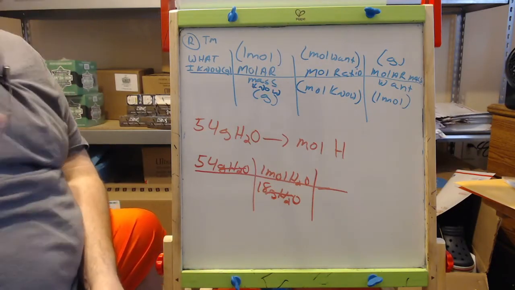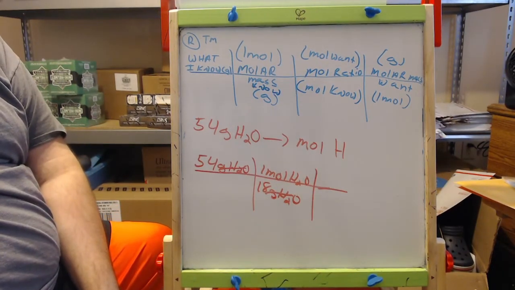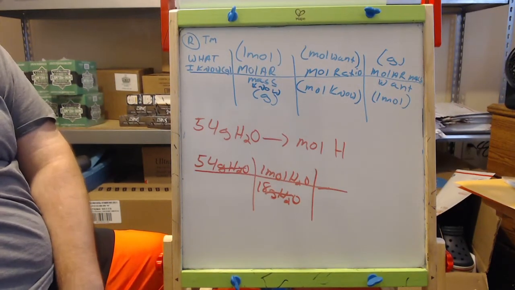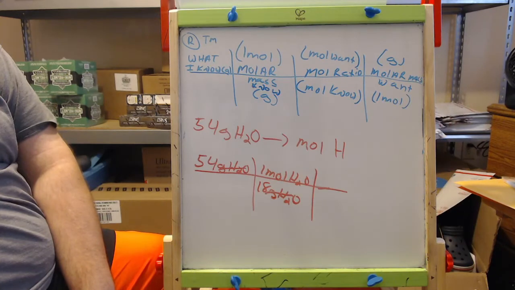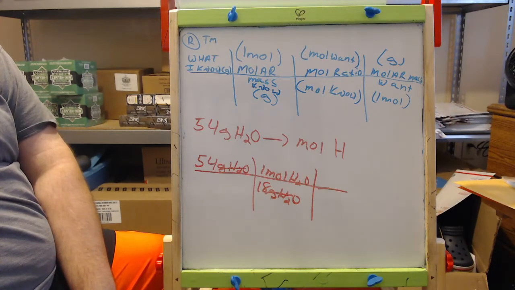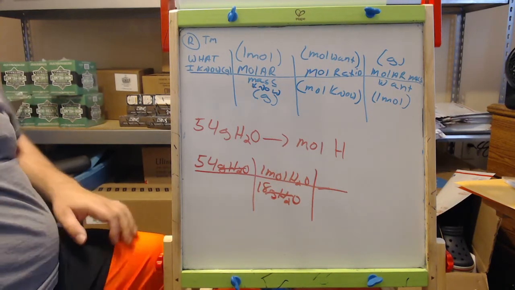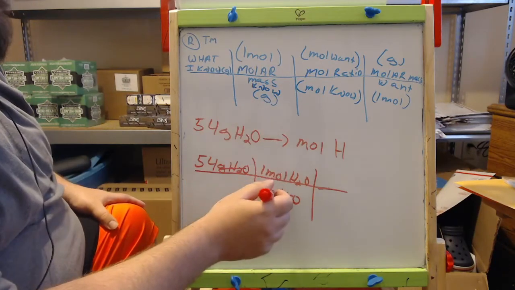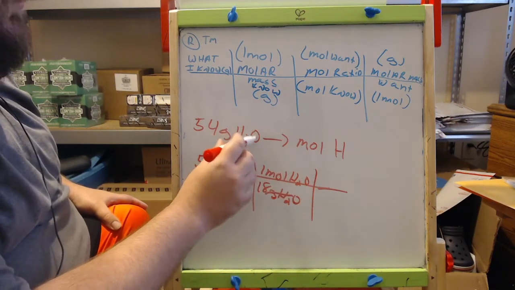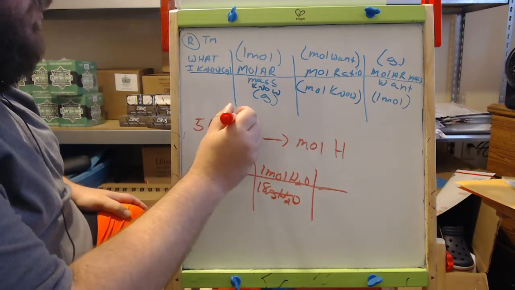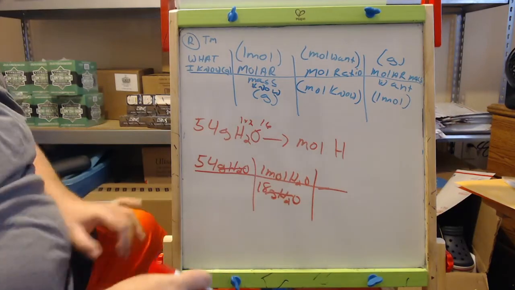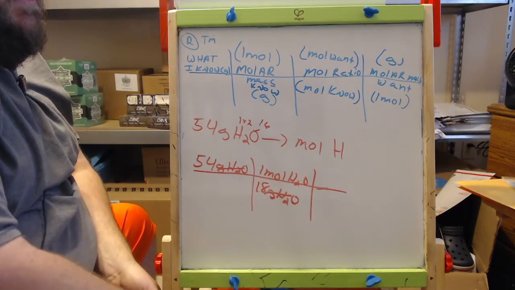Now, here's where our mole ratio comes from. 40, I added, yes, as Anish just said there, I added the 23 for sodium. Yep, exactly. And the 18 for water here is coming from the hydrogen and the oxygen. Each hydrogen is 1 times 2, and oxygen is 16. So that's where the 18 came from.